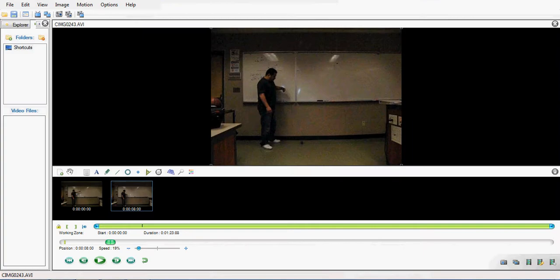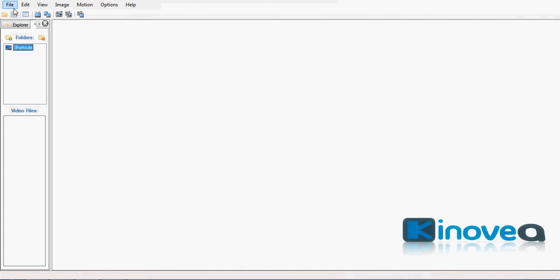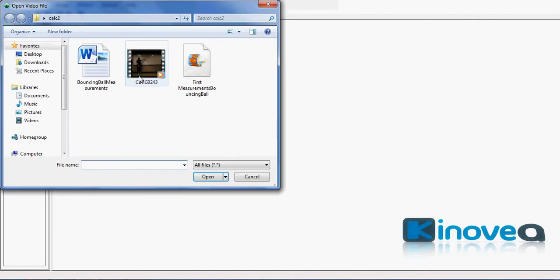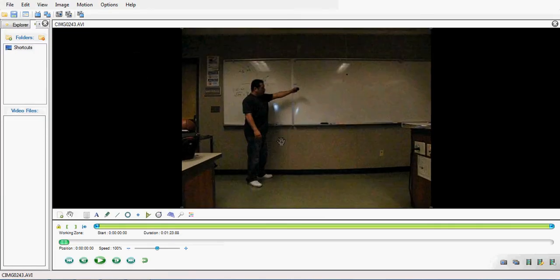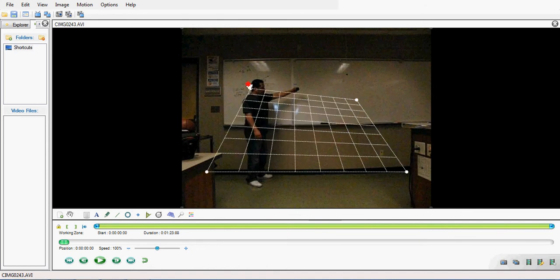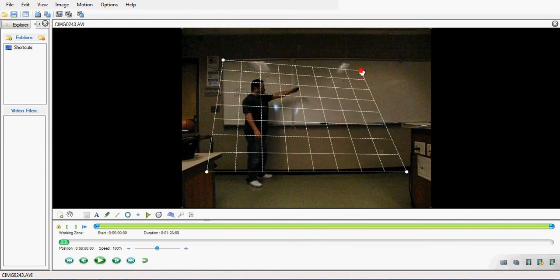This is the software. This is how it looks. Go ahead and X out of that there. Now this is how it looks when you first download and install it. All you do is click on File, open your video file. In this case, that's my video. You can adjust the size of the video there. There's quite a lot of neat features in this, including this little grid here. This is pretty neat because you can pick some reference points here to line this up to.